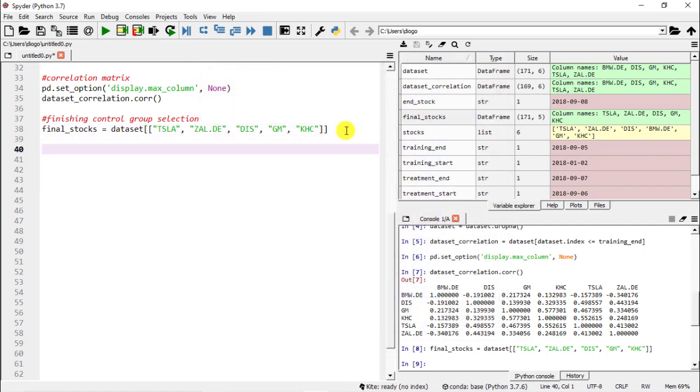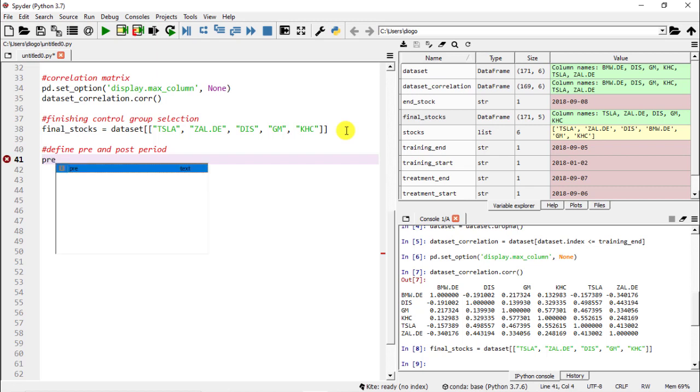One last thing that we need before we do causal impact, which is to define the pre and post period. And this is just to aggregate the dates that we define in the very beginning. As such, we do pre_period and now equals, and then square brackets again.